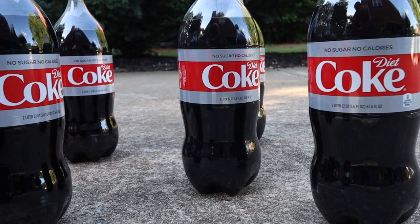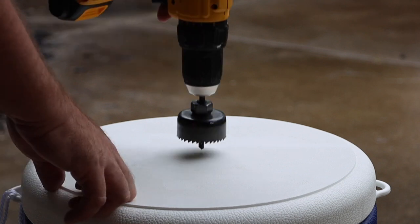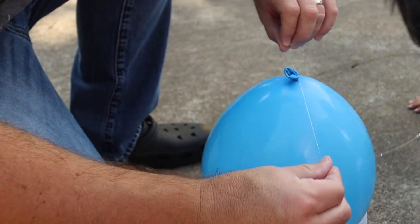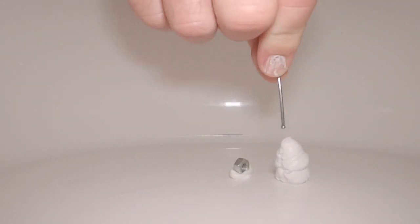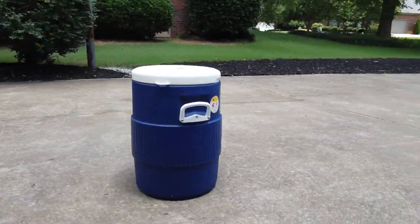I had the idea: I would go to the store and buy a ridiculous amount of Diet Coke and quite a few Mentos as well. I thought it'd be smart to grab a large igloo container, cut a hole in the top of it, and then using some fishing line, tie off a large balloon full of Mentos. I would thread the wire through a nut that I glued at the bottom of the igloo. From a safe distance, I could pull the string through the hole in the top, causing the balloon to be pulled down, land on the nail I glued beside the nut, explode, releasing all the Mentos at once. All we had to do was fill our igloo with a bunch of Diet Coke. This bad boy was ready and it was going to be epic.